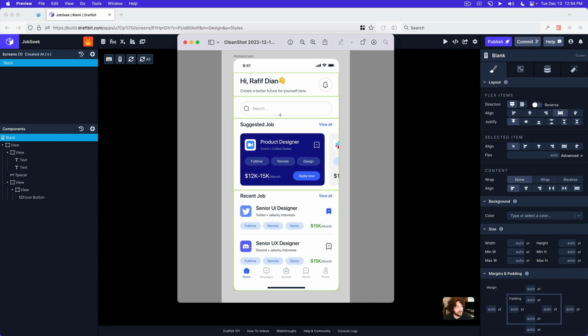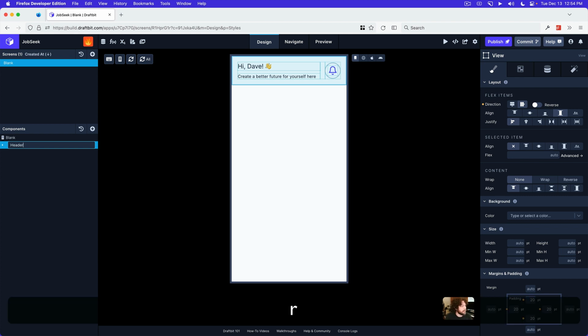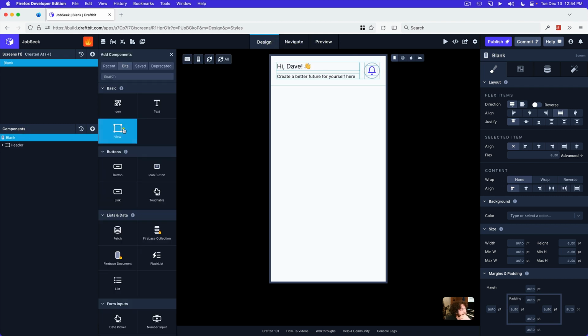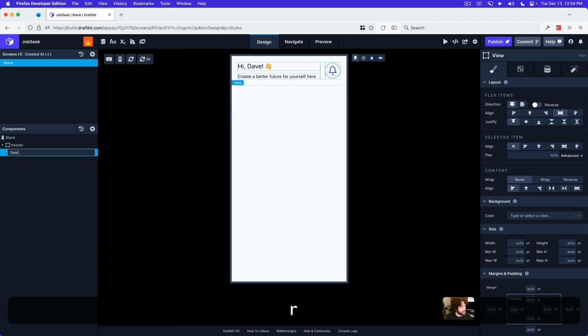All right, next is going to be our search bar, or search. Okay, so I'll just give this a name. We can double click here and say header, and then click on our blank screen, and I'm going to add another view. This view is going to be our search, and I can go ahead and double click here and name this.